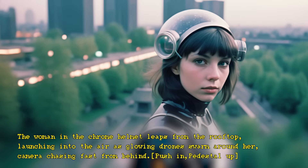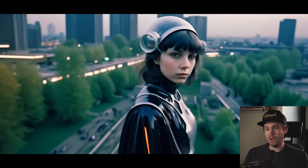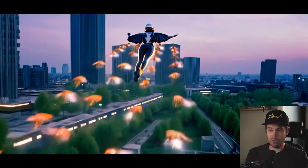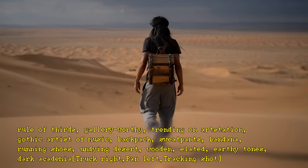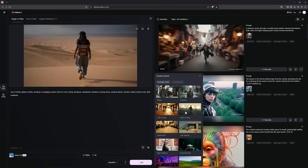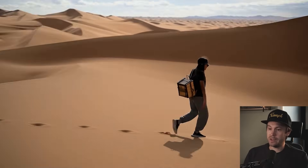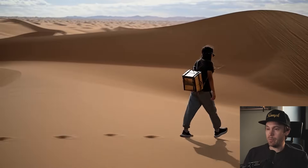In this third example, I had an image lying around on my desktop. I don't know what I was expecting — this really changed the vibe from that kind of nostalgia 70s-80s film thing and just turned into a superhero. It feels playful, you get that superhero energy with what looks like drones or magic, and then you get that chase camera — pretty nice. In the fourth example, we're doing a pan around shot of the subject, and all the camera movement is pretty good. This character is walking through the desert like it's no big deal. The motion is fairly steady and the background stretches out nicely — great depth and environment.